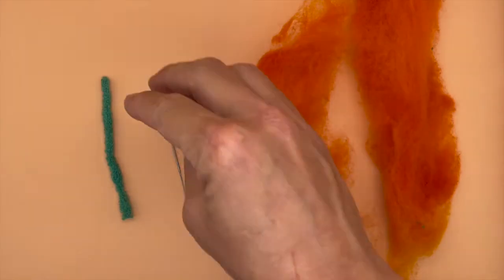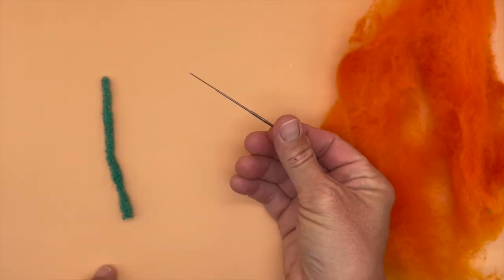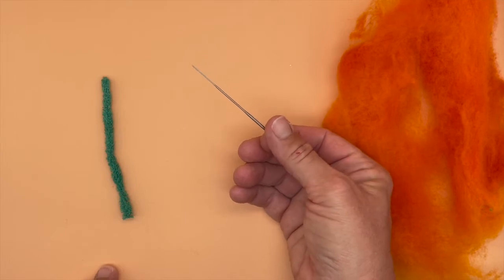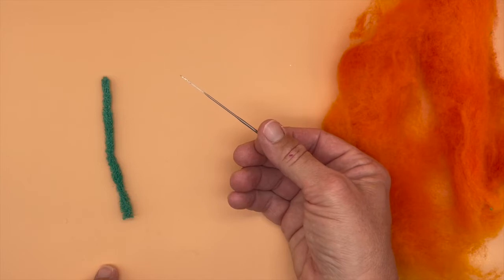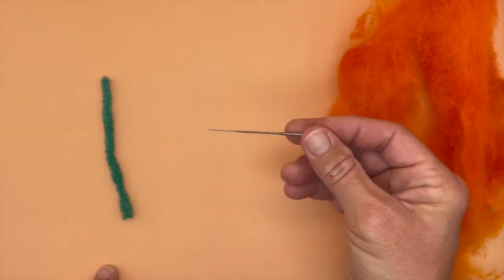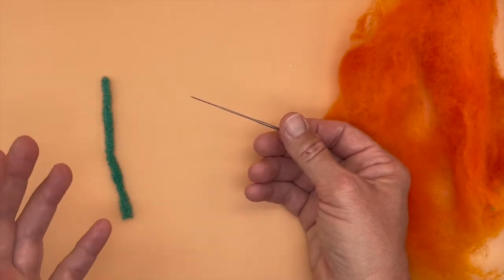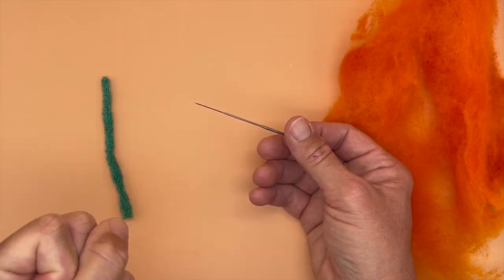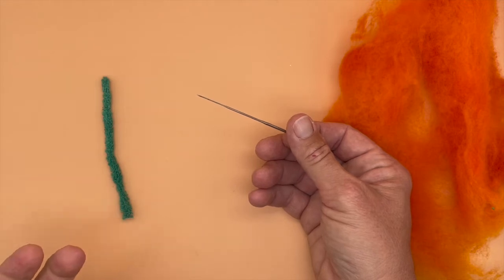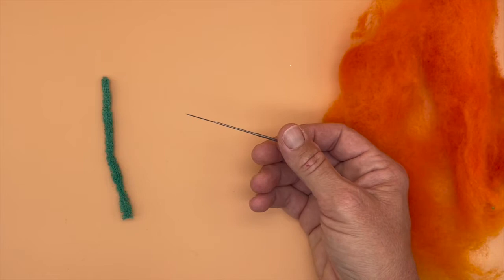But before we get started, if you've never done needle felting before, let's talk about this tool, the felting needle. If you look really closely, you can see that there are barbs on this needle. When you insert the needle into the wool and pull it back out, it's helping to tangle up all those fibers, which cause them to bind together tighter and tighter and tighter. So this is a wonderful tool for sculpting wool. And at the same time, it can really hurt.